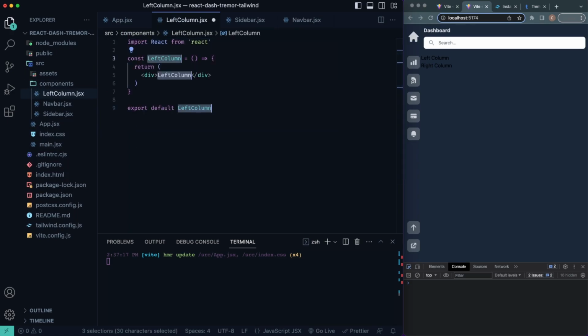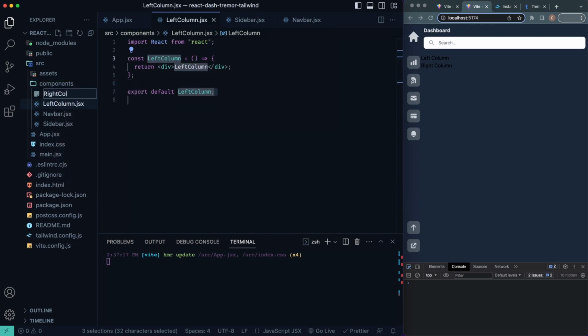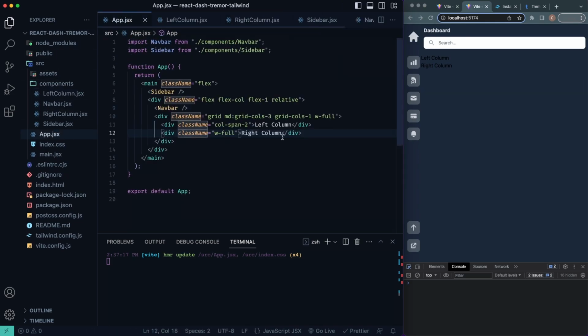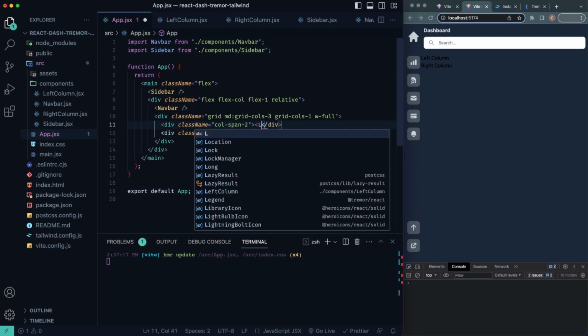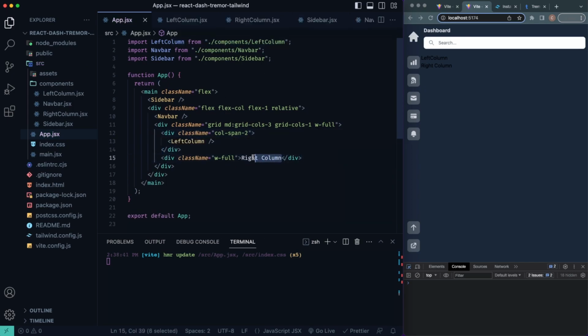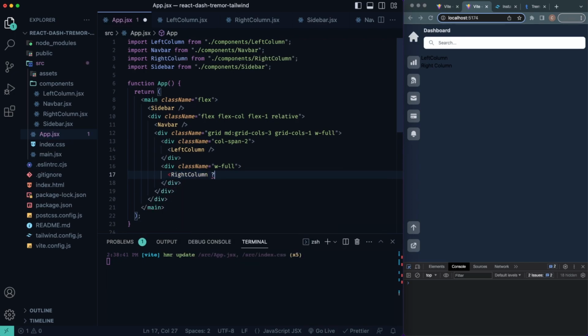So we'll have our left column, and then while we're at it, let's say right column.jsx, RAFCE. And instead of just having this text in here, what we can do is just bring in our left and right columns. So we'll say left column, just like that. Make sure it imports. And then again, right here, we'll say right column. All right, so let's go ahead and save.